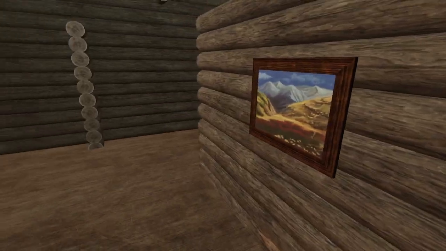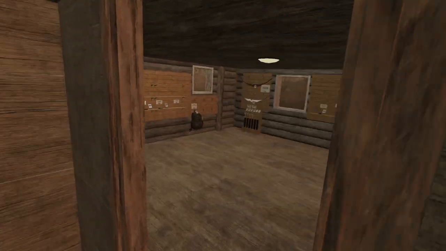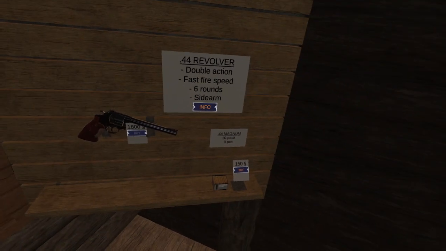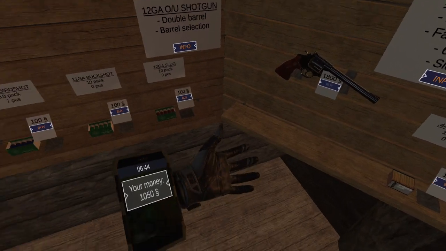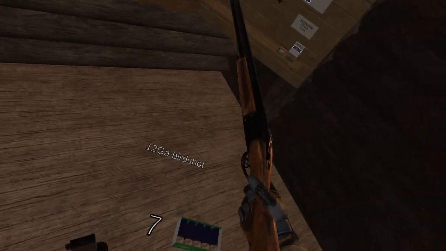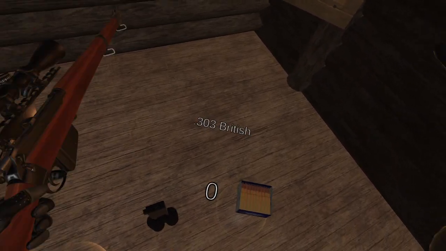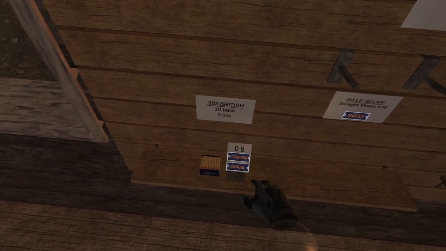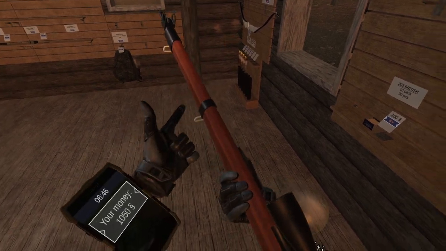So, let's see if we can afford to purchase the .44. Looky here. How much cash we got? A grand. 1,800. So we can't purchase the .44 yet. We'll have to rely on... We're going to use birdshot for rabbits. And we've got 7 rounds. That should be enough. Okay. Confirm. So now we've got some ammo for our rifle.